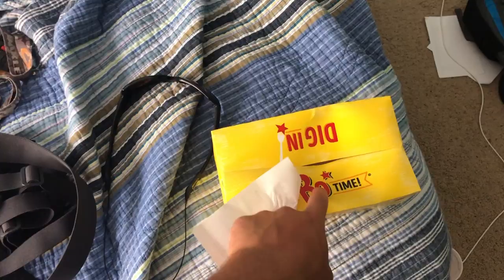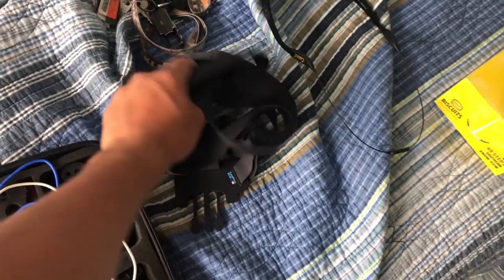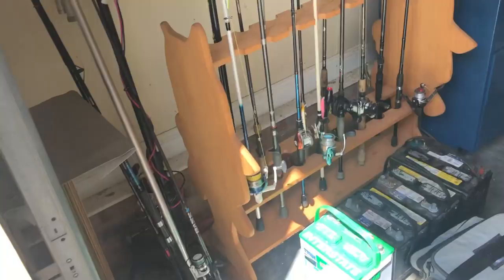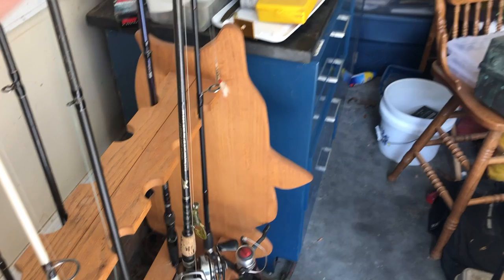Then we got our old coasters right here, old GoPro, and then we got some camera stuff. So let's go ahead and get all this stuff packed up, and then we have to go get our rods. All right, so I think we are going to go with the classic rod, the one that we use in like every video. We're gonna go ahead, snag this rod, and I need to find my backpack.